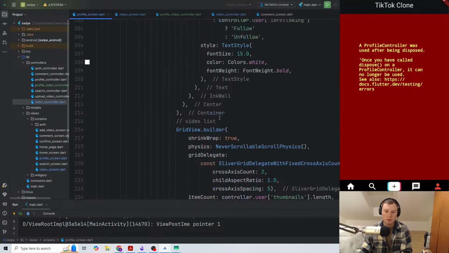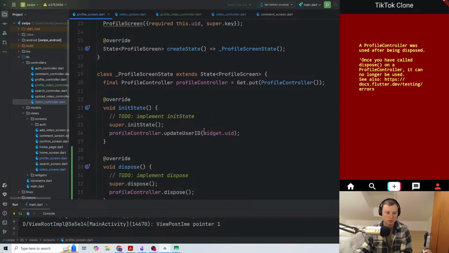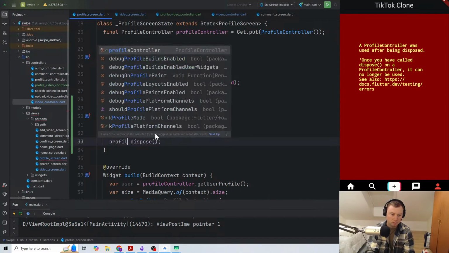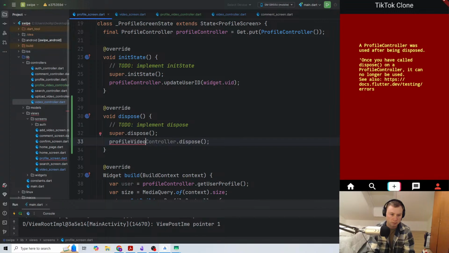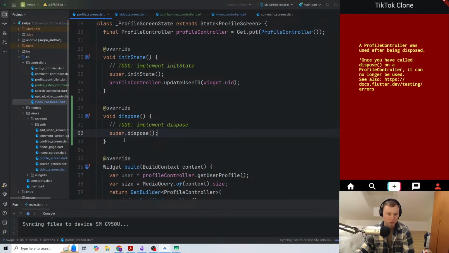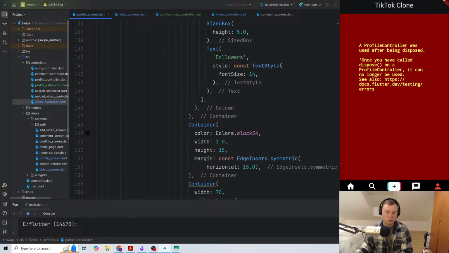So first I need to go into profile screen. We can't dispose of the profile controller. It's not even defined there, so let's rerun this app.